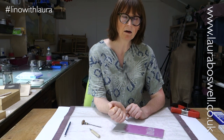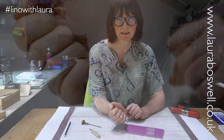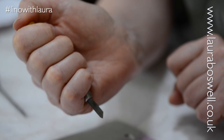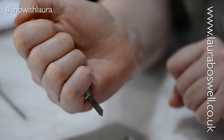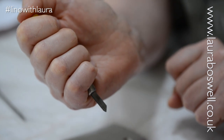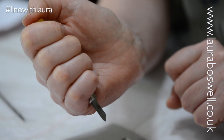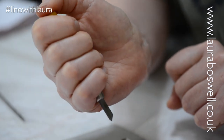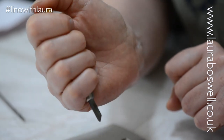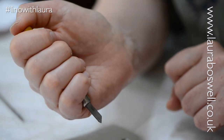Now these are very much designed right or left-handed. If you're left-handed and you've bought a box of tools, it will be tricky to use this knife. But I'm right-handed and I'm holding it correctly for the right hand, and it's the tip of the blade that you use to cut with. If you use a scalpel for cutting your lino, I've never done that, but if you do, this kind of will make a bit more sense, I think.